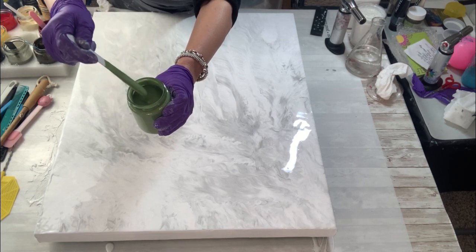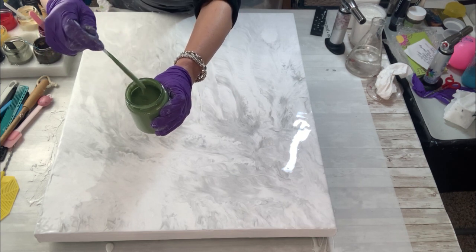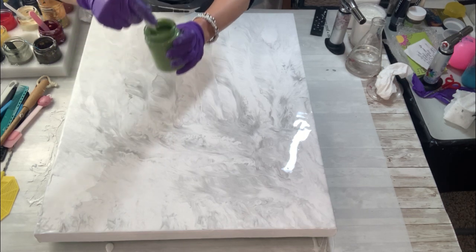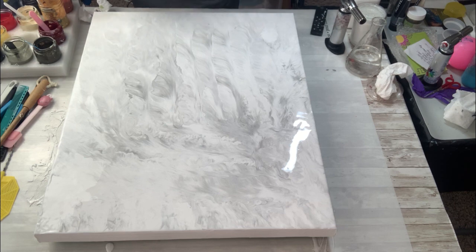They're not thick, but they leave a little mound and then quickly disappear. So I'm going to put a little puddle of green right there. Like I said, green has a tendency to take over, and I definitely do not want that to happen.